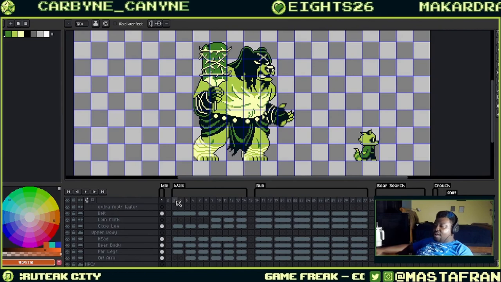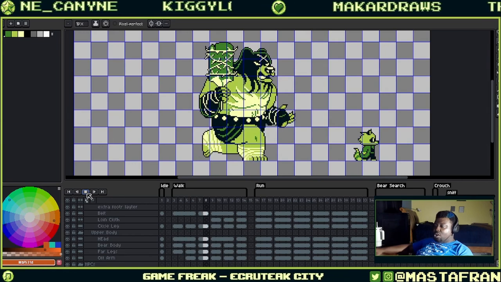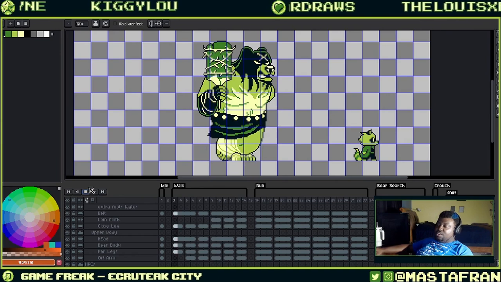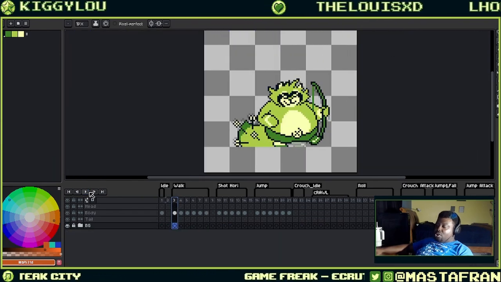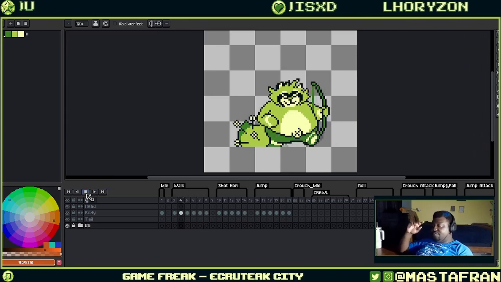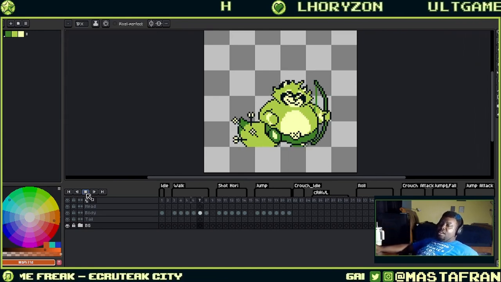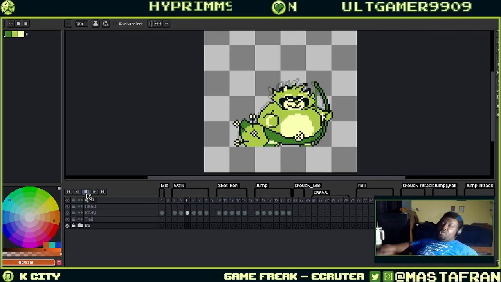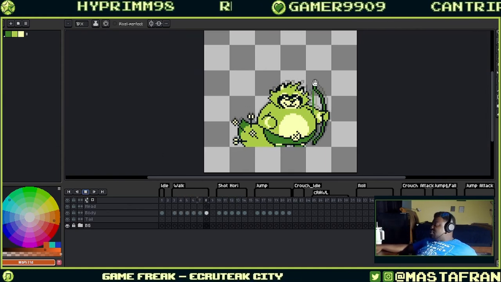Of course, you've got larger characters who will have, I believe, 8 walk frames. It mostly just depends on the character and how important they are to the visuals. So when you're animating, you basically need to make that decision for yourself when you're drawing characters and things like that.